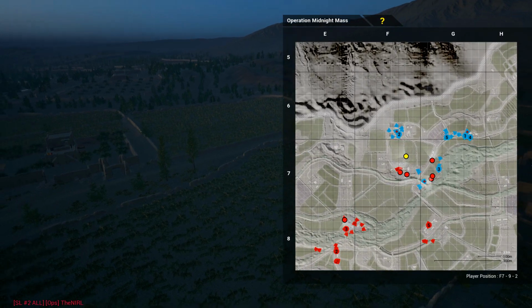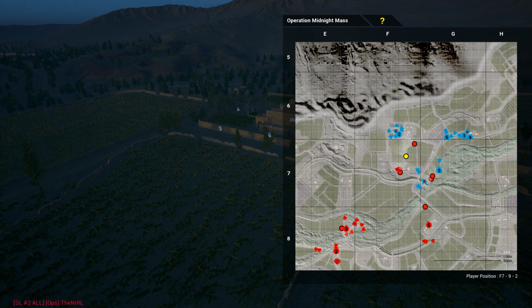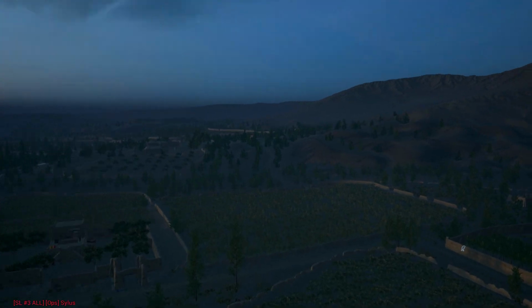You can see the current overview here of the map. That's the compound to our south or to our west. Direct west, the one on the hill. Over. Copy. We'll move on from there. So 2 is about to move up to the hill, the high ground, back up there.